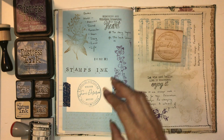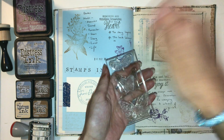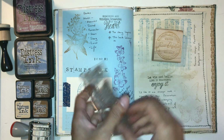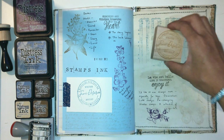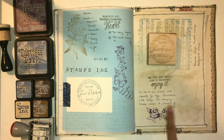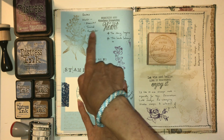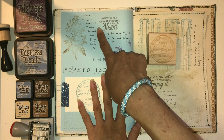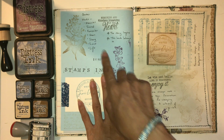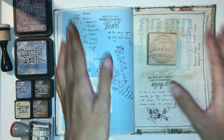I just find the blocks, it's kind of annoying having to take it off and put it on other pieces. So I think I wanted to get a collection of wood stamps that I'll just have my go-tos. Yeah, a collection of go-tos. And then I would love to get just a few go-to quotes and some words like memories, journal, remember, heart, story, love, life, that I'll use for like the nameplates on the cover of journals.